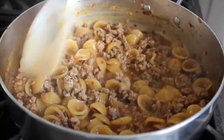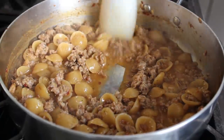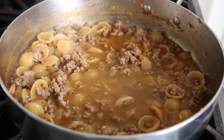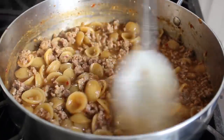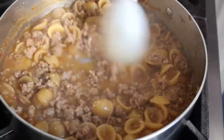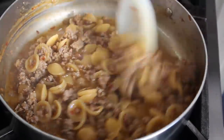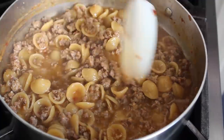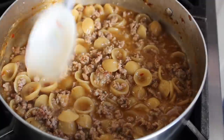Be very careful with salt in this recipe. I recommend using a homemade unsalted chicken broth or stock. Or if you're using it from a carton, make sure you get a very high-quality, low-sodium version. Because as you reduce this broth, it's going to really intensify the salt. Also, depending on the pasta you use, watch out for pieces sticking together. Orecchiette is definitely one that will do that because they kind of fit into each other. If you're using something like elbow macaroni or ditalini, you're not going to have a problem.